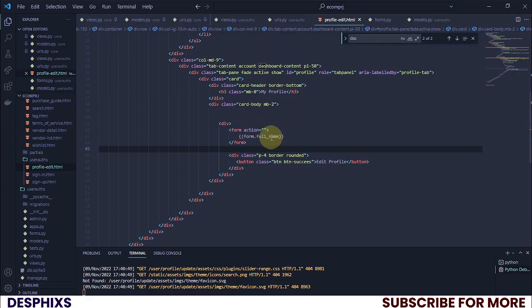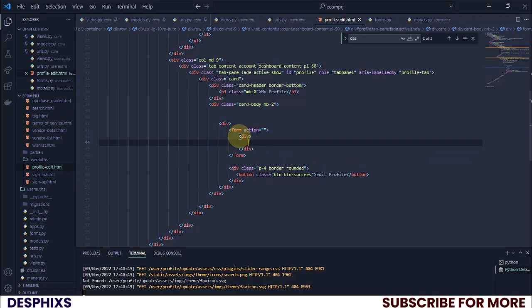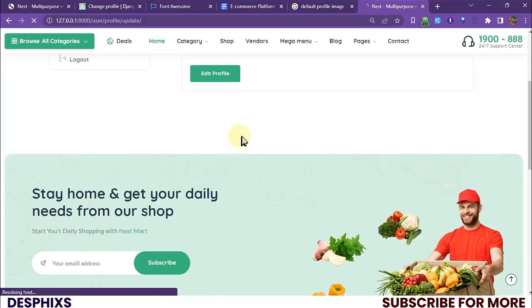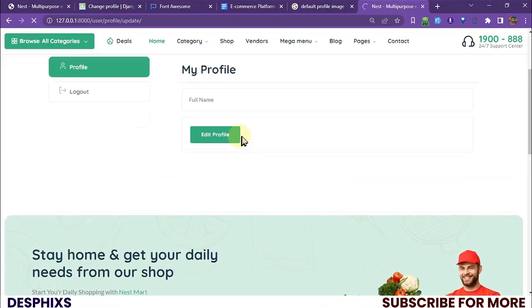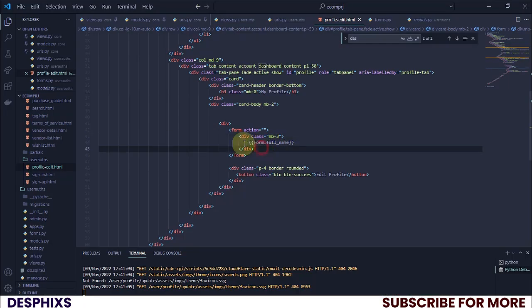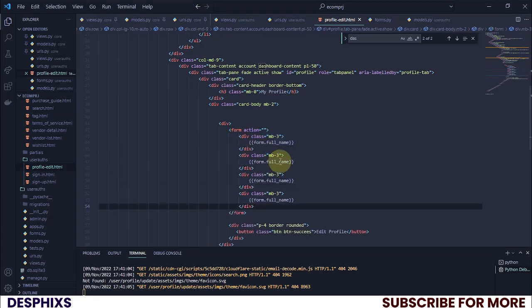Now I could put this in a div. Actually, I could just say div, then paste this in here. Then I could give this a class of mb-3, to give a space at the bottom of this form. Let's refresh again. That's great. Now what I could do is copy this div and paste it 4 more times and change this accordingly. So this one is going to be bio, this one is going to be phone, then what was the other one?